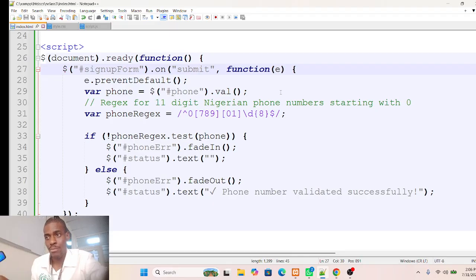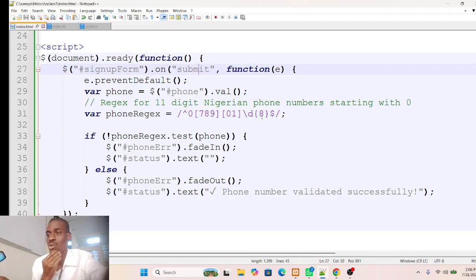This is the starting point and this is the ending point. It is saying first the number must start with 0, and the next number could be either 7, 8, or 9. This 0 1 you are seeing tells you that the remaining 8 digits can be any number, because a Nigerian number is about 11 digits.